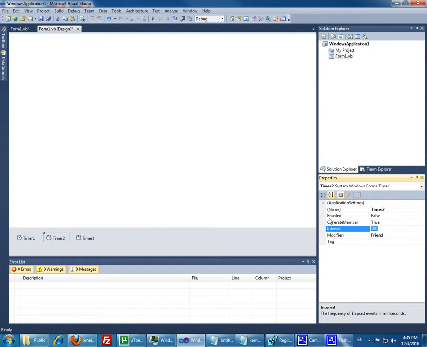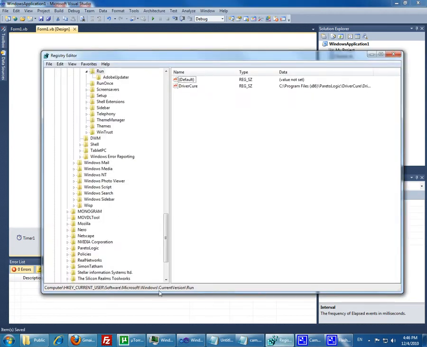I mean, let's just do it. It's in milliseconds, so let's just do it every 5,000 milliseconds, and we'll email after 10,000 milliseconds.